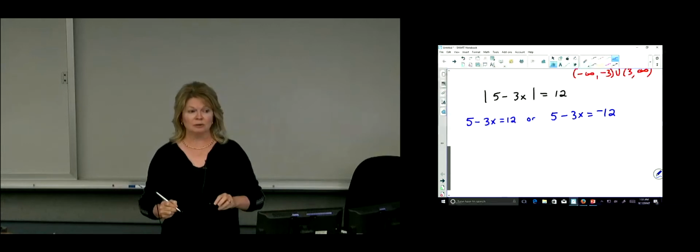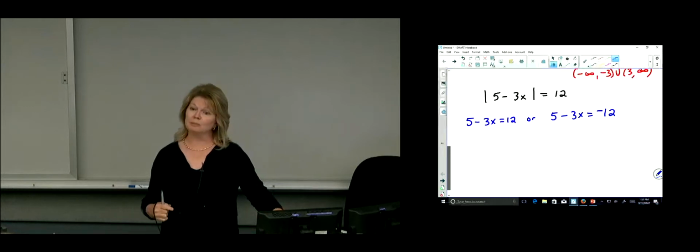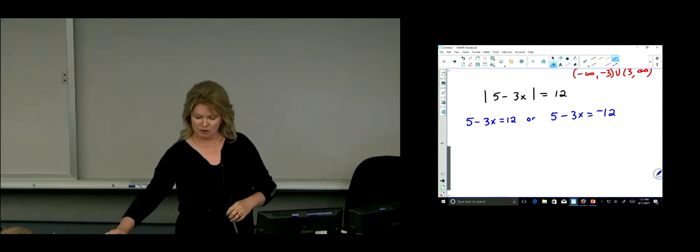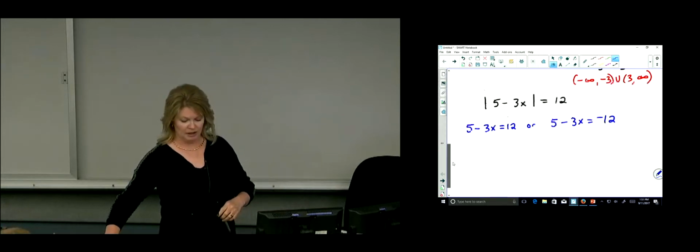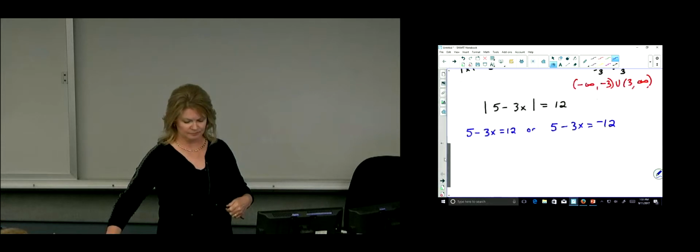If you like to refer to PowerPoint or the book, on page 163 in your book, they have a little chart that draws the picture that I had up here. And instead of using a 3, they use a K. But if you like to refer to your book, that's on page 163. If you want to make a note of that, you can.